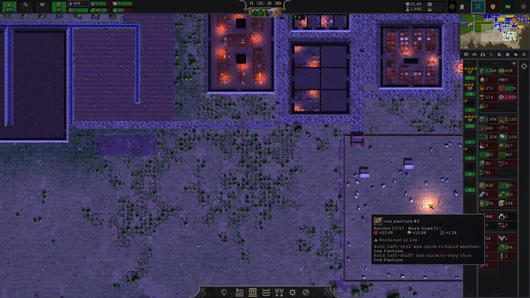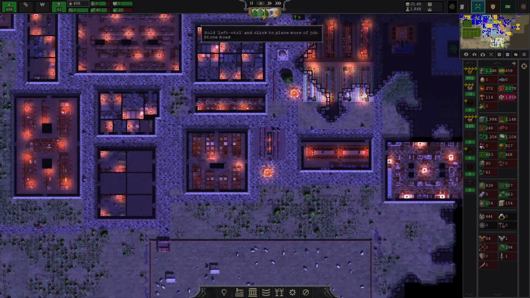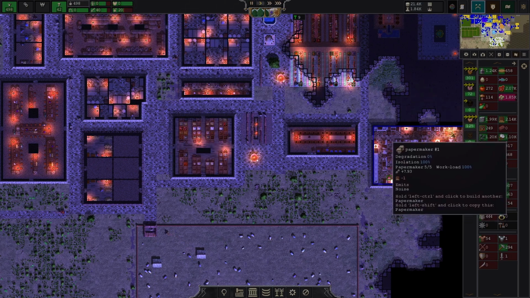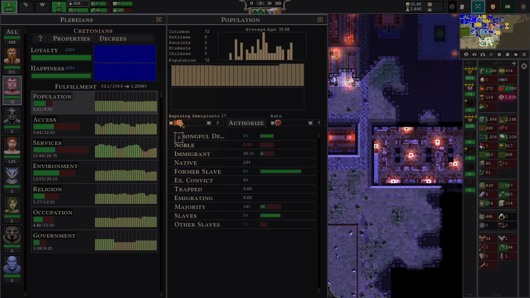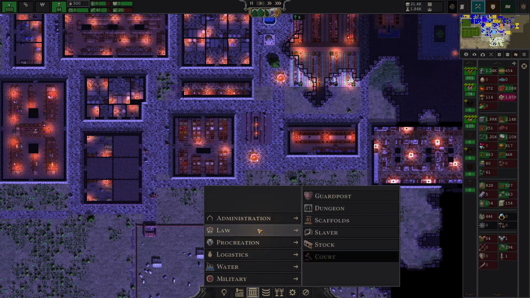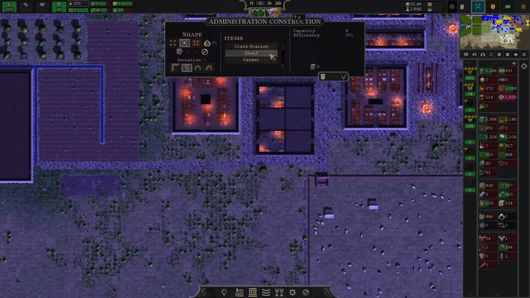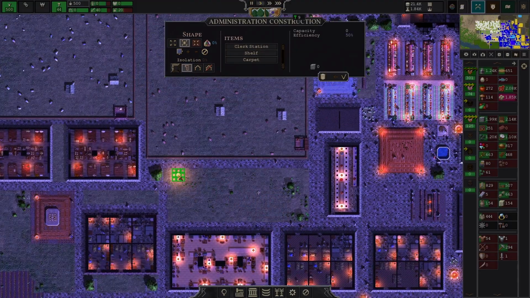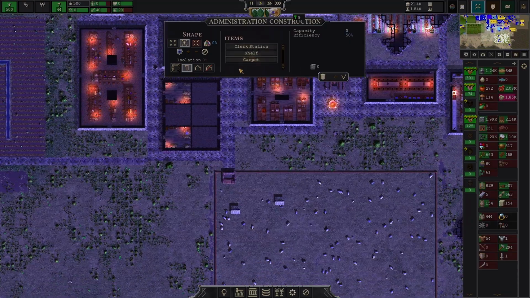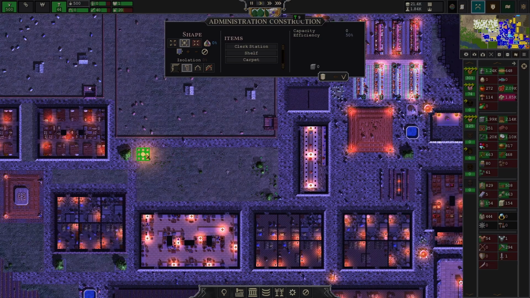Okay, we are storing up on some clothing. We are storing up some drinks, some rations. We need 2 more people. Let's pick 2 Cretonians. And now we can build our administration. Where is the question though? I think I will use this space I left over here and quickly design a little administration. See you in a bit.